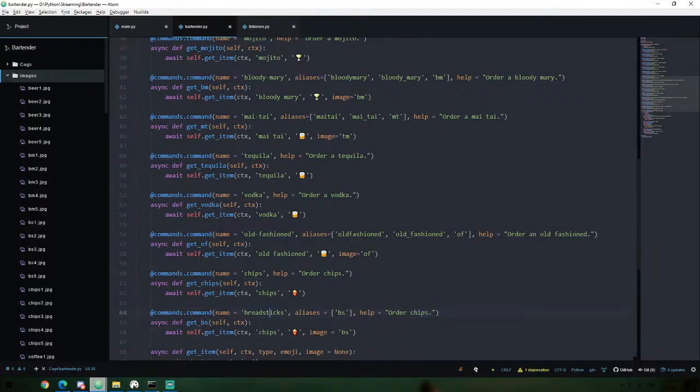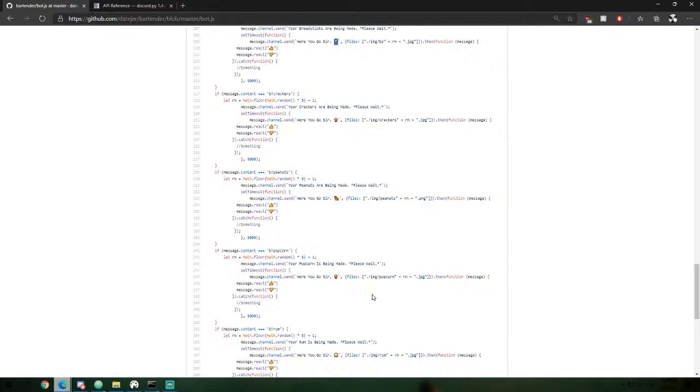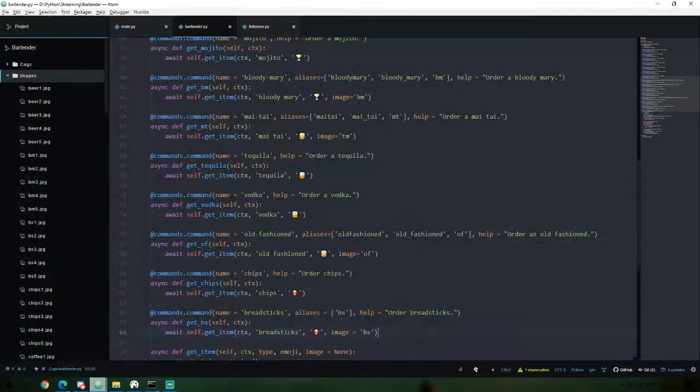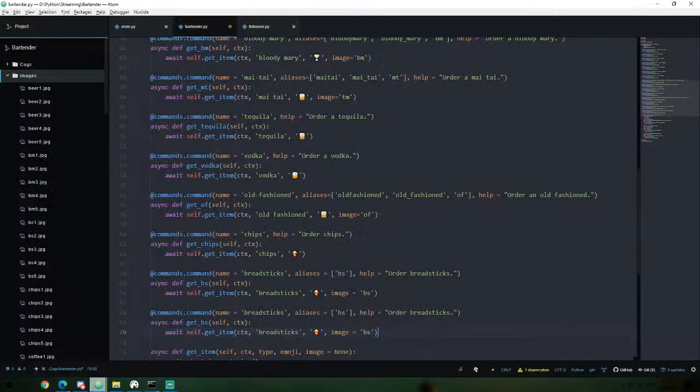Whoa, not that. And we have crackers and peanuts and popcorn. Popcorn has its own emoji. Why do you not use that? Pretty sure popcorn does at least. Wait, crackers and peanuts, right? Yeah.